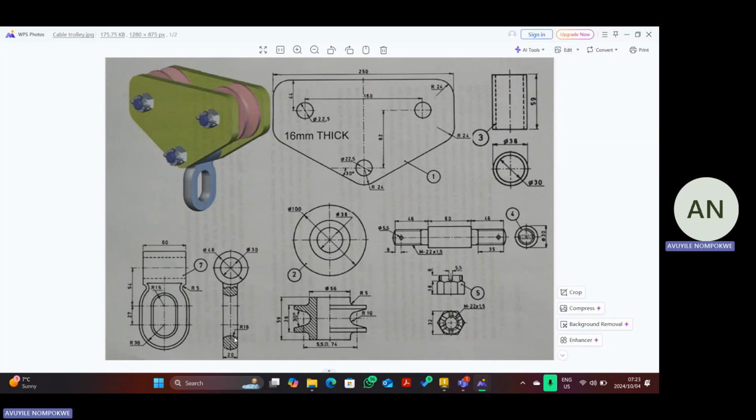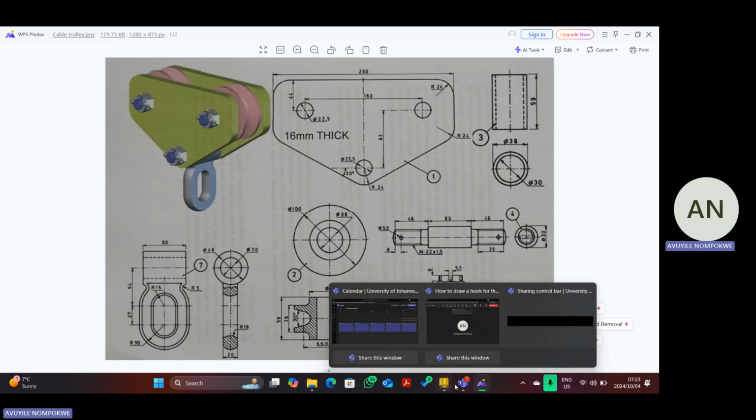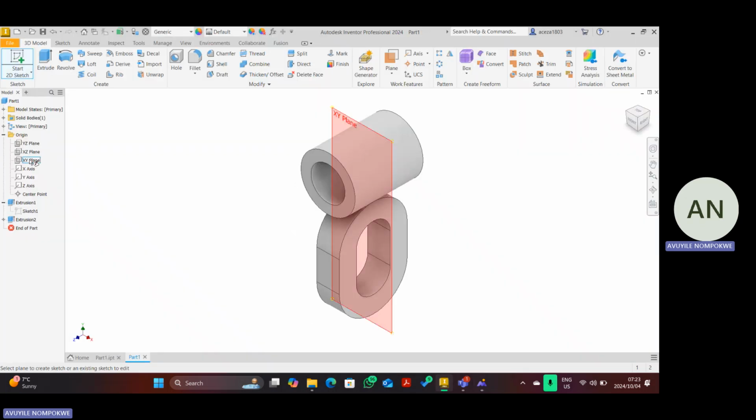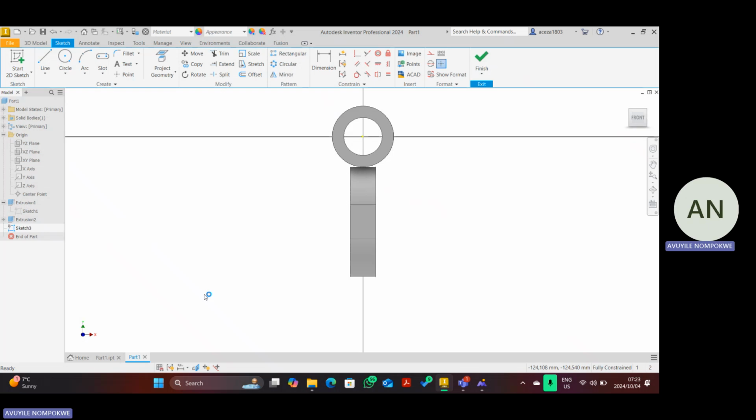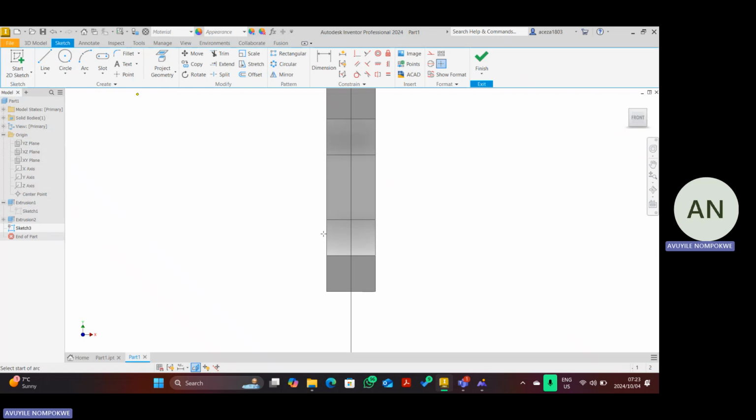okay, so now we have to come to this profile here, right? This one of radius 16 here, meaning that we have to come back here, right? And then now we have to start a 2D sketch in this plane, right? Okay. After doing that, we can slice the graphics like that, and then we use an arc of radius 16 and again radius 60. Okay, so let's project this geometry and then finish sketch.